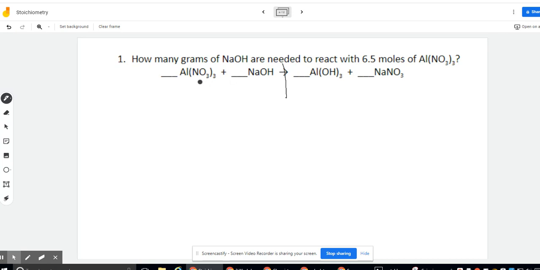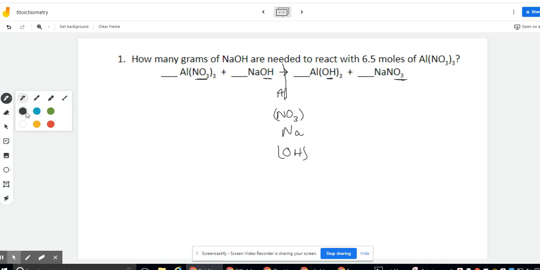What I want to point out here is that we have nitrate, NO3, and we have hydroxide, OH. So I'm going to leave those together since we see that they show up on both sides of this chemical equation. So I'm going to have aluminum, I'm going to have that nitrate, I'm going to have an Na, sodium, and I'm going to have OH, okay? So leave your polyatomics together, and that way you don't have to worry about splitting those up into oxygens and things like that. That gets a little messy.